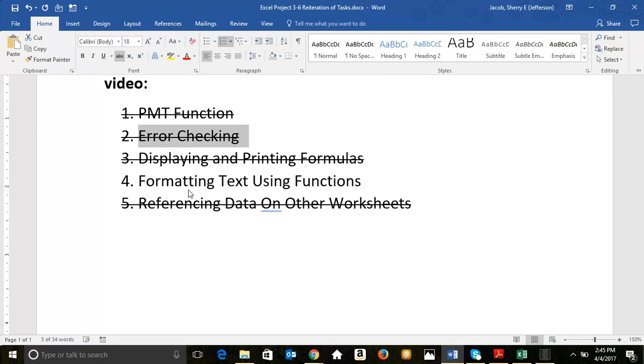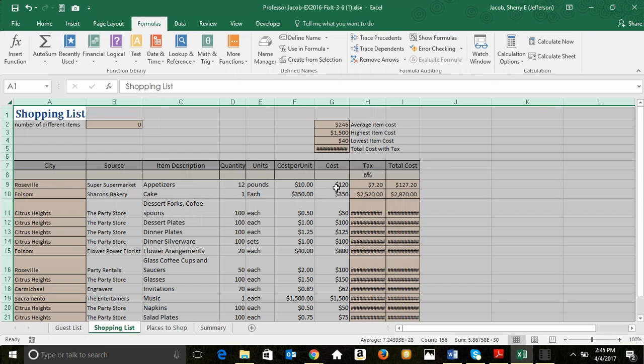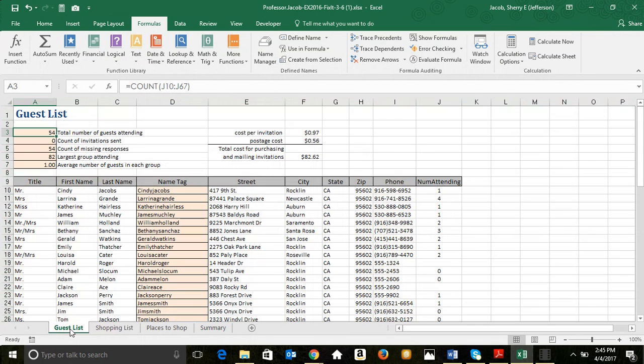All right. And then formatting text using functions. Now, this has thrown some students for a loop, and I'm not sure why, but we're going to make sure that we settle it. On the guest list sheet, we have the title that these people want to go by, their first name, their last name, what we want their name tag to say. I guess there's going to be some type of conference or someone's going to be attending an event.